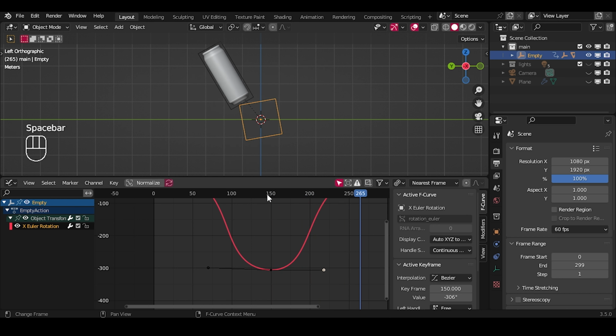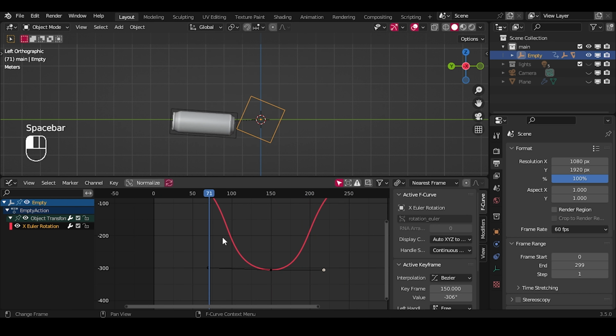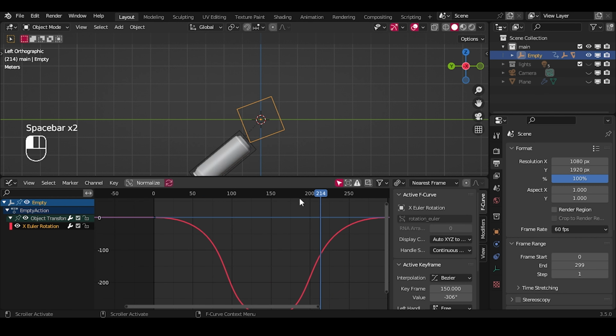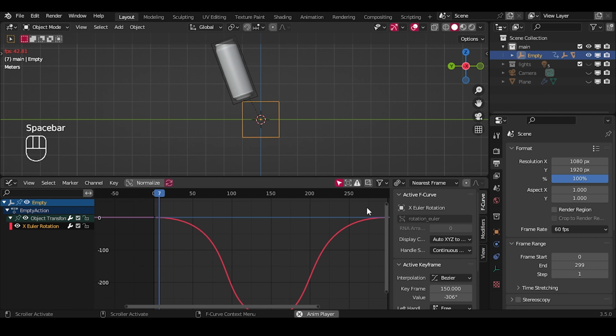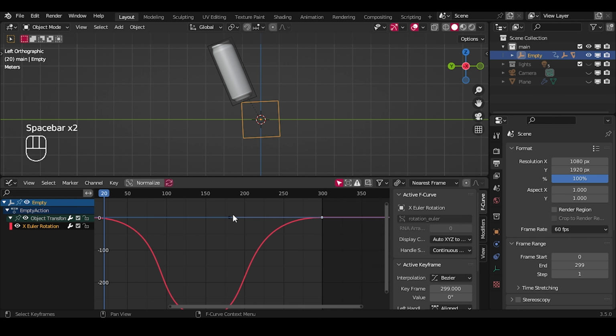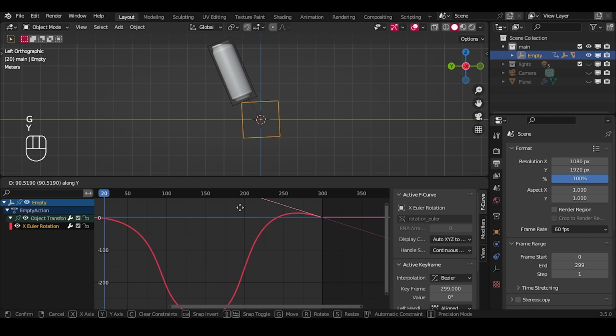Okay, so our first step is completed, we have some rotation in our product. But if you see closely, it reaches there and comes back. What I want is that when it reaches here, it has to move more above and then go back to the zero frame. In order to do that, we just make this kind of slope here.